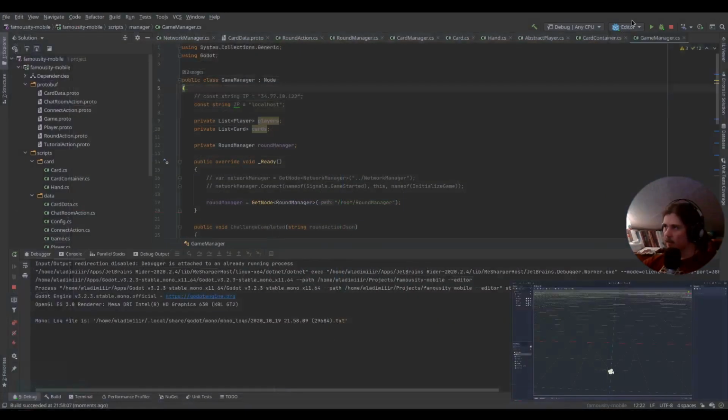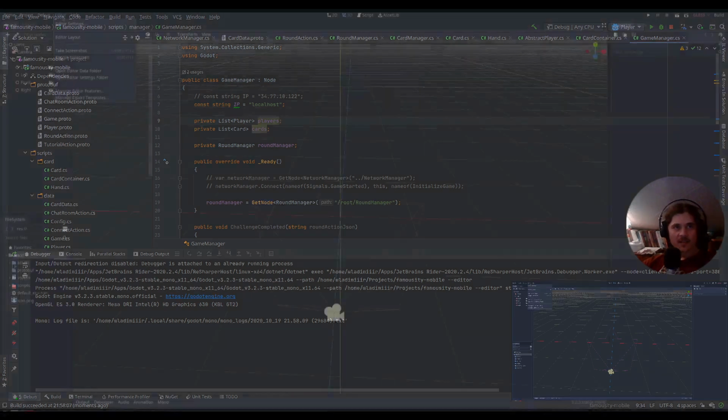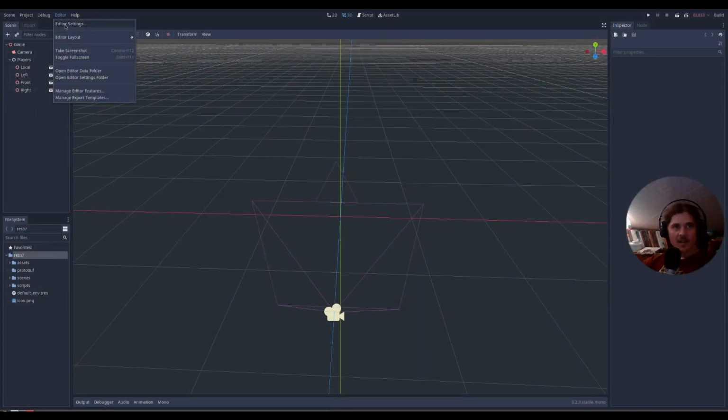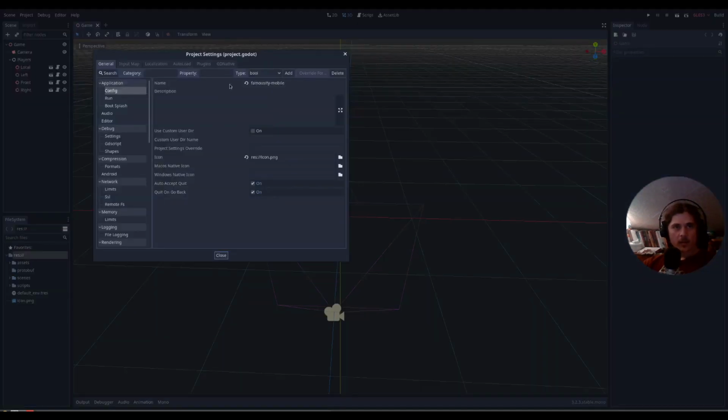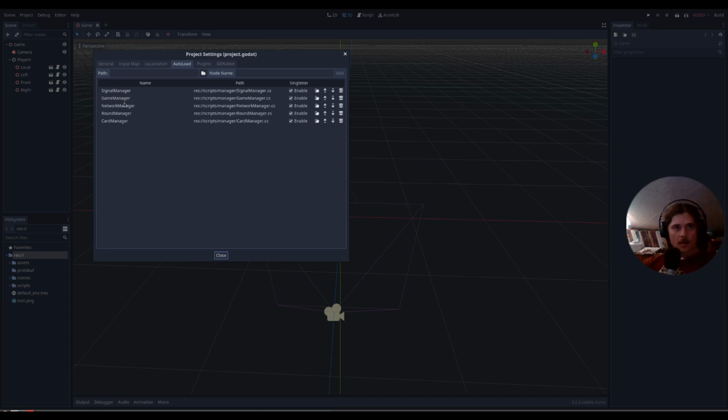Yeah, I'm accidentally restarting all the engine because I changed this to the debug mode as for editor, and it's starting the editor here, so sorry for that. And let's go to the project settings and let's check our autoload. What's the order? Okay, so we need to move the round manager up, but that shouldn't be an issue because basically the network manager already has also the dependency on round manager, and it's not failing.